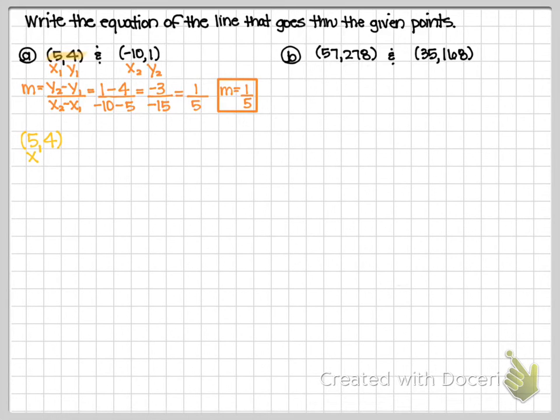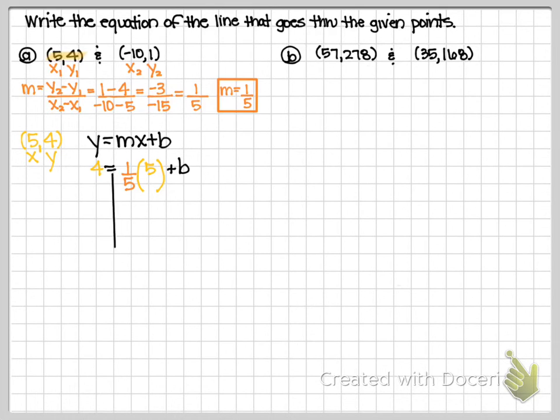Remember that every point is an x, y. So that's going to be the x and y that I plug into my equation. All right, well, let's start plugging it in. So I know my equation is y equals mx plus b. I know that the y is 4. The m we just calculated was 1/5. The x from the point looks like it's 5. And then I don't know what b is. So I'm just going to leave it as plus b.